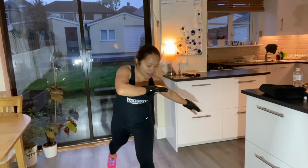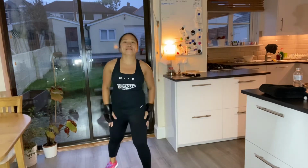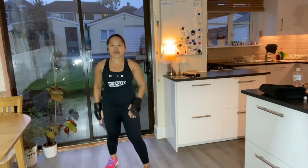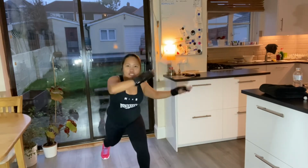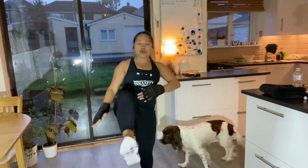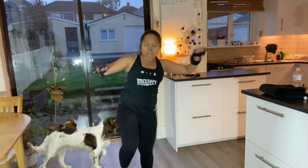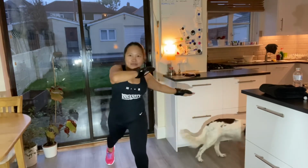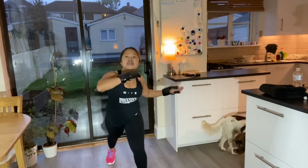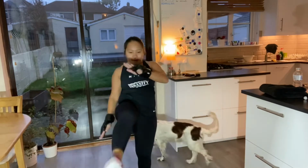Okay, the next one. We'll do right leg, we kick and lunge. All right, we kick and lunge on your right leg. Get ready? So kick and lunge, kick and lunge. Kick from your core. You kick and then lunge. Again, kick it, lunge. Good. Keep going. Keep working. Hit it and then drop it. Push it.